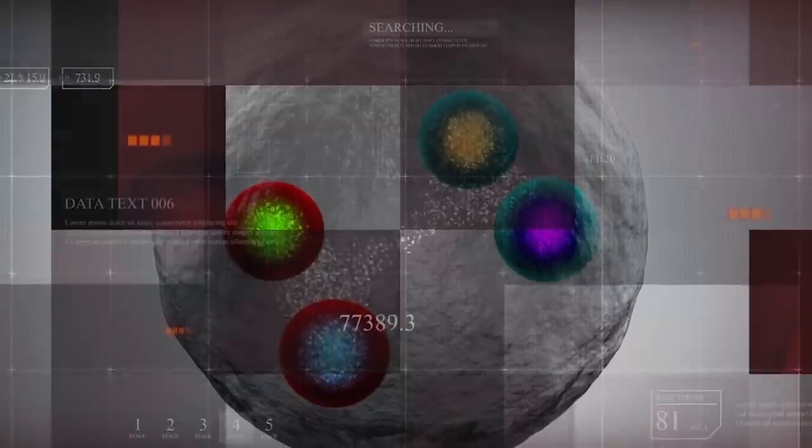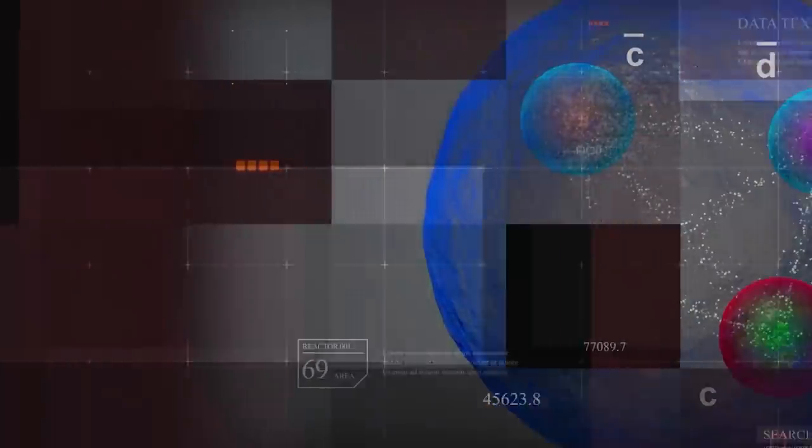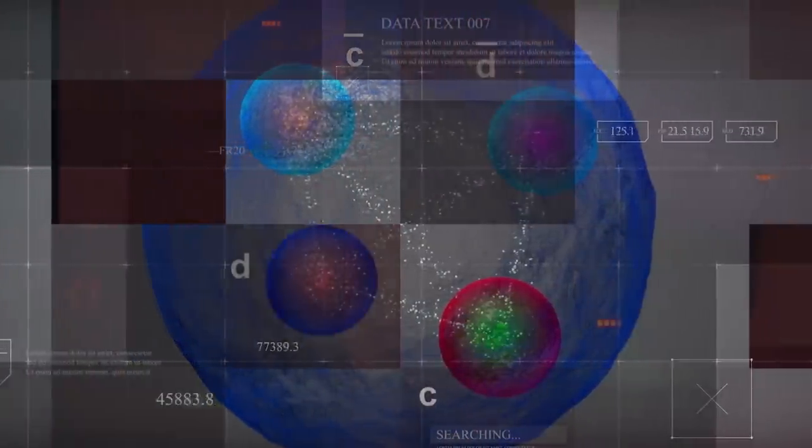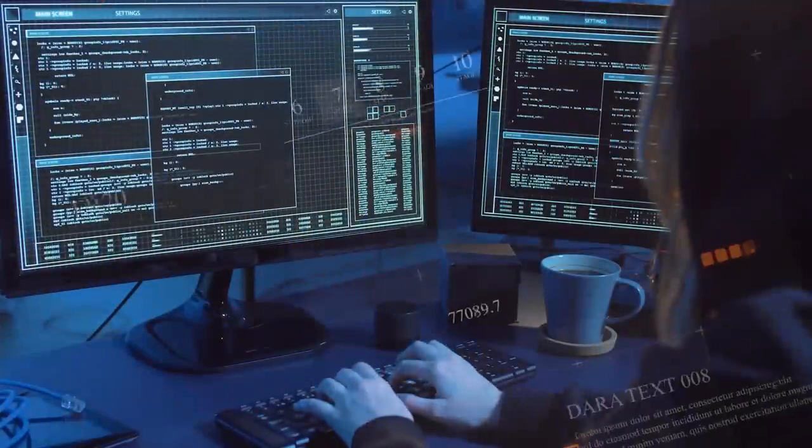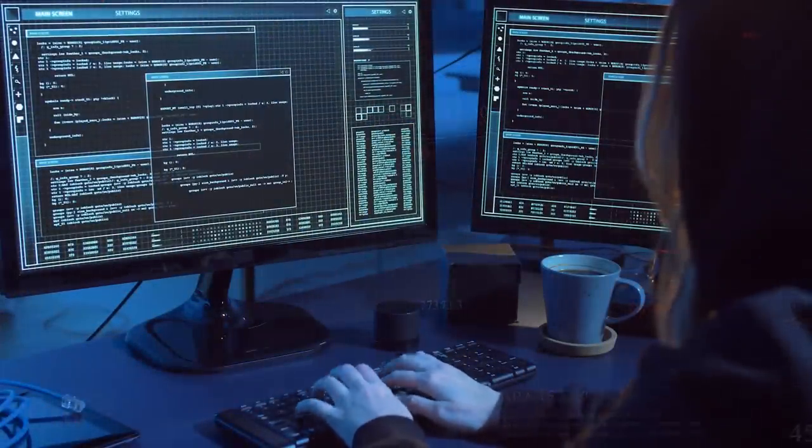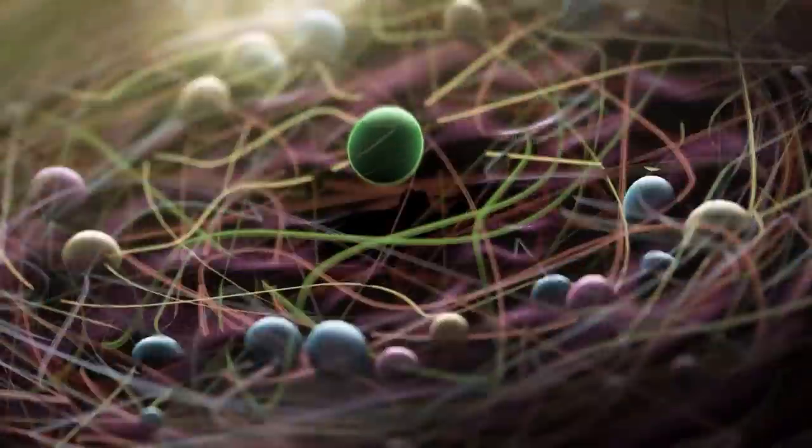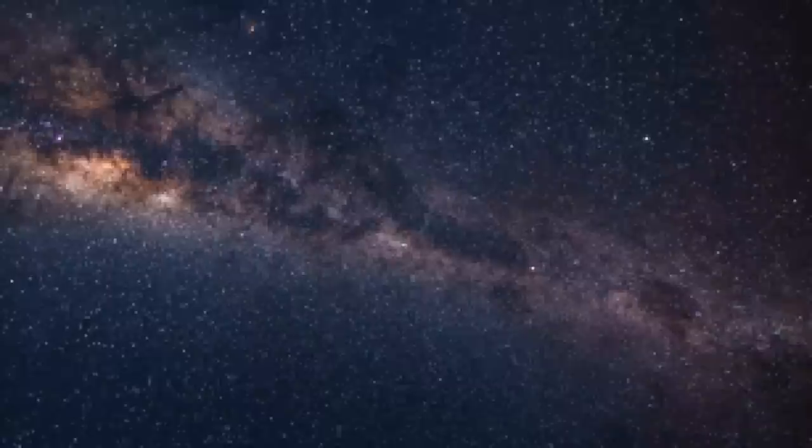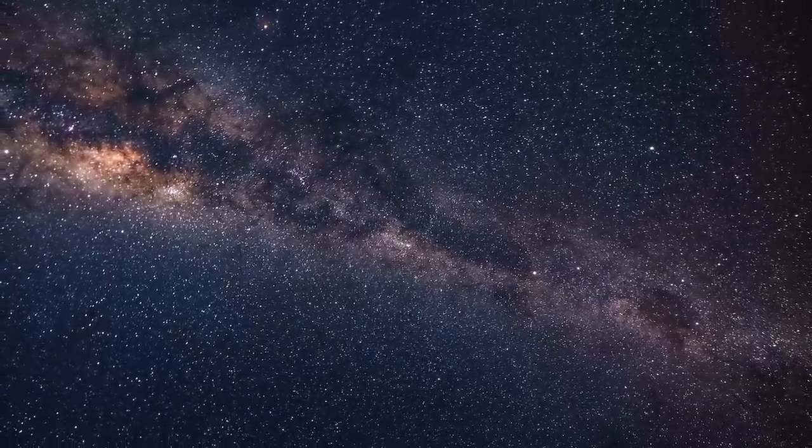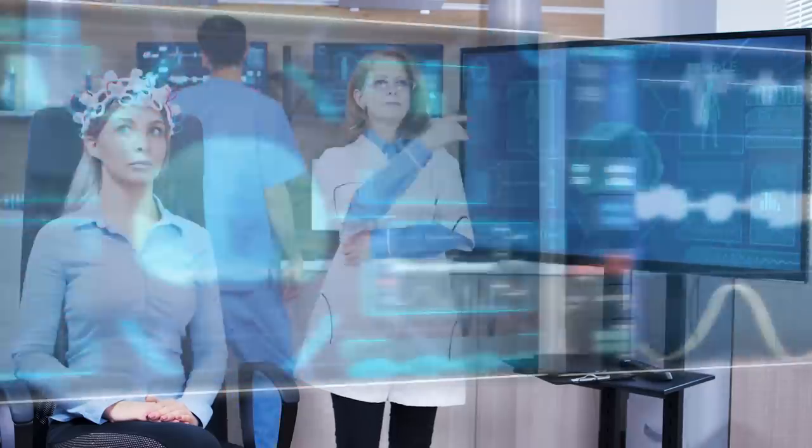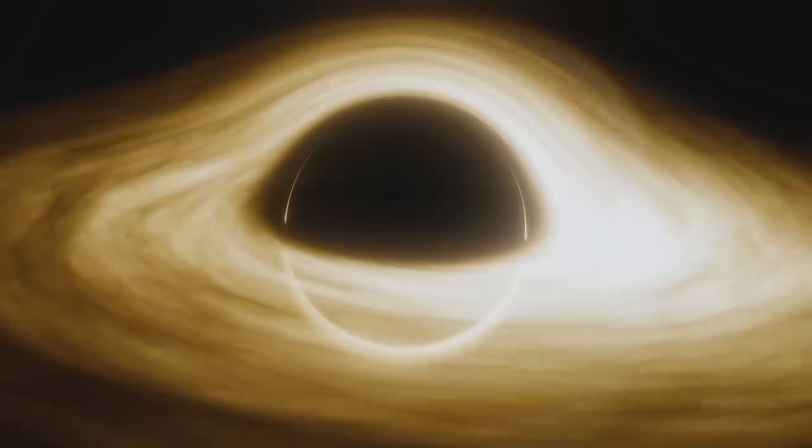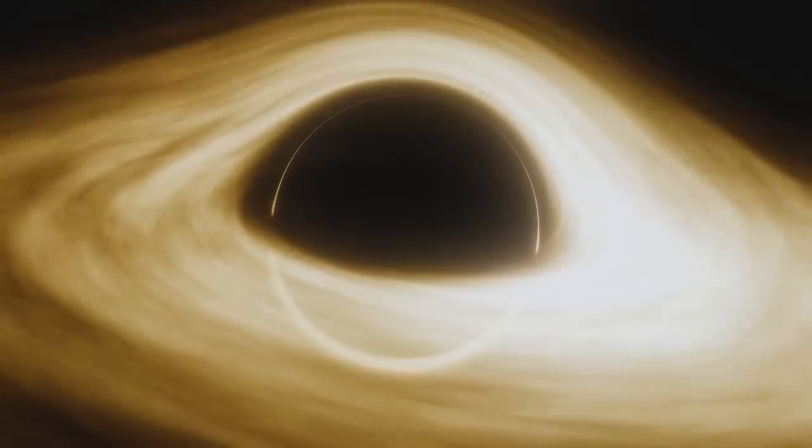And so to explain them, scientists have invented a theory that describes particles as points in space. This helped us to define them, predict and calculate their properties with extreme precision. For example, scientists have recently been able to measure a key quantum property of the electron at a precision of 1.3 parts in 10 trillion. So just by imagining particles at points in space, physicists have created a good picture of the universe, which made it possible to advance science and develop technology we use nowadays. But while this understanding of our universe is good enough, it's not complete.